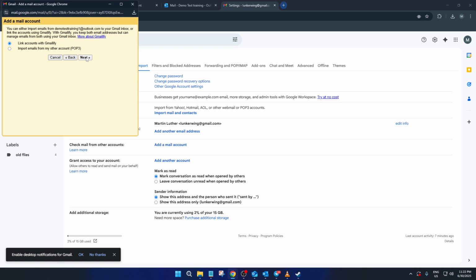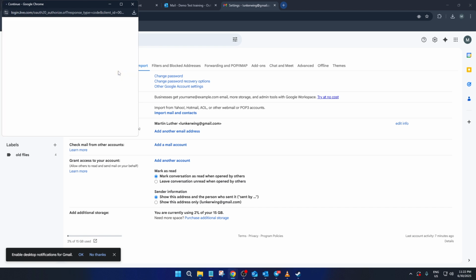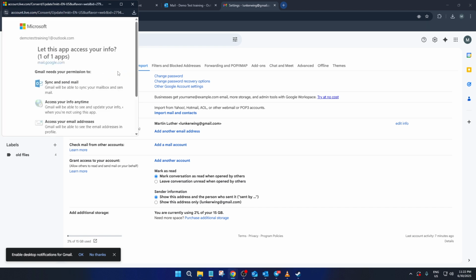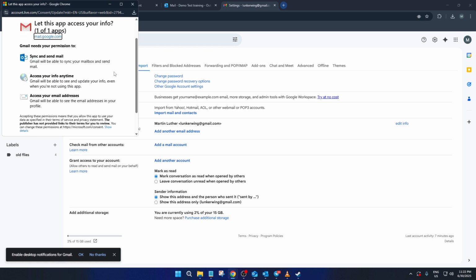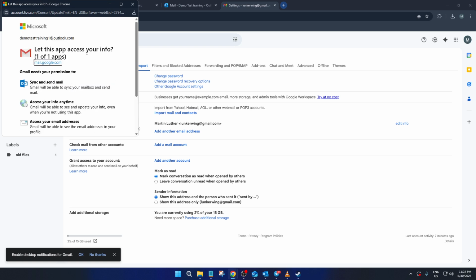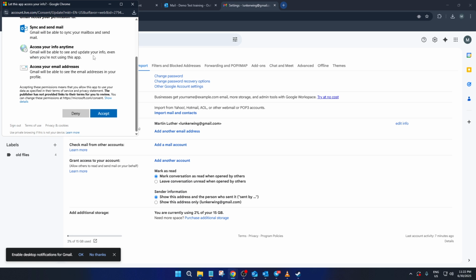The next step may require you to sign into your Outlook account. If you're prompted to do so, enter your credentials to ensure the accounts are properly linked. This sign-in process is there to verify your security credentials and to allow Gmail the necessary permissions to access your Outlook mailbox. Once you've completed any sign-in prompts, your Outlook account will be linked to Gmail, and you'll be able to receive, read, and manage your Outlook emails right alongside those in your Gmail account.